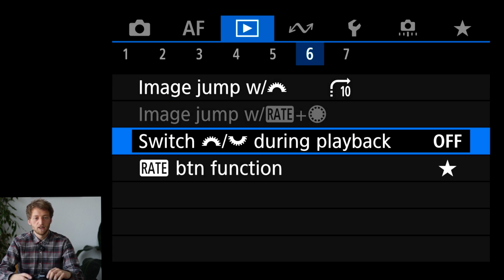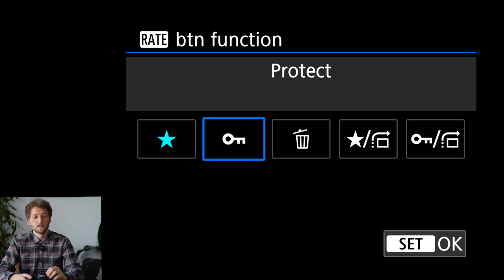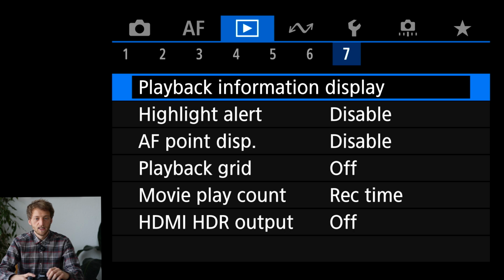I leave this part here, the rate button. I also leave it on the star rating because afterwards I can use this in my digital workflow. You can also say that you want to protect the respective image as you prefer.